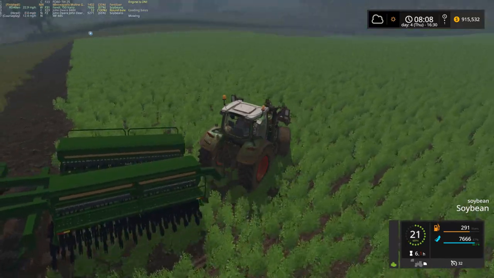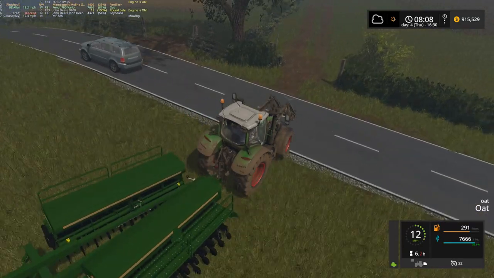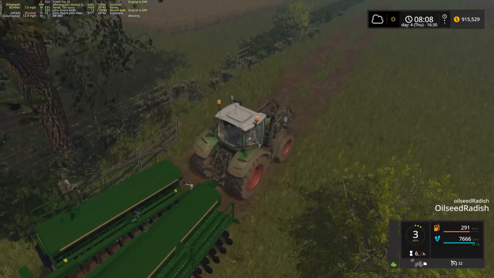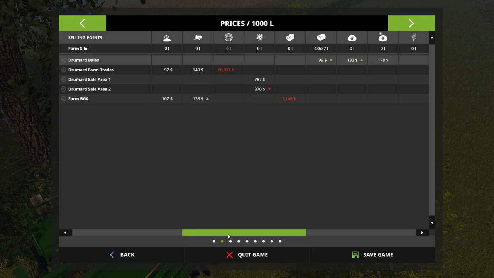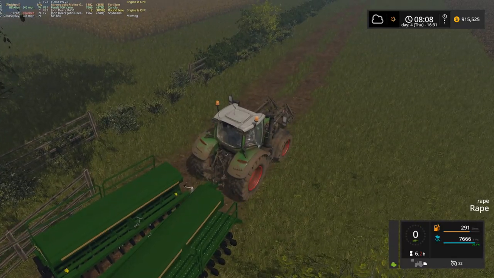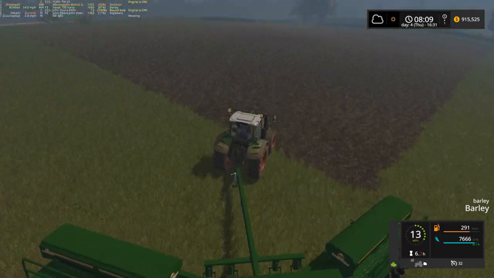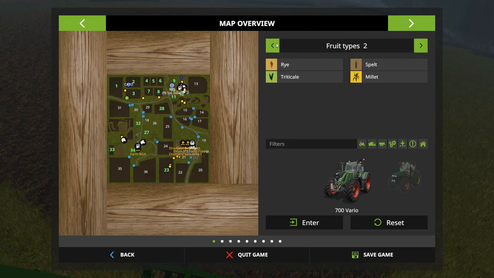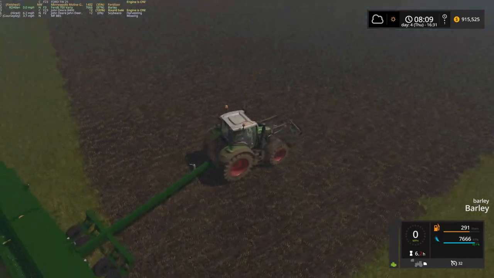Oh, what shall we plant? We should probably look at planting what we need for animals, which, I don't know, what do we really need? I want some barley. Let's do barley. Actually, let's check. What are the barley prices at? Barley prices are pretty good. Okay, let's do barley then. Barley on the list here. We'll check, this field doesn't need to be plowed, does it? It does not. Okay, good.